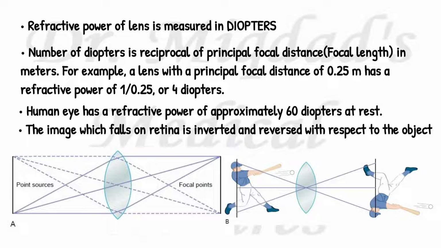The lens of a camera focuses images on film via this method. Our eye works on the same principle, and hence the image which falls on the retina after passing through the lens is inverted and reversed with respect to the object. However, the mind perceives the object in the upright position despite the upside down orientation on the retina, because the brain is trained to consider an inverted image as normal.